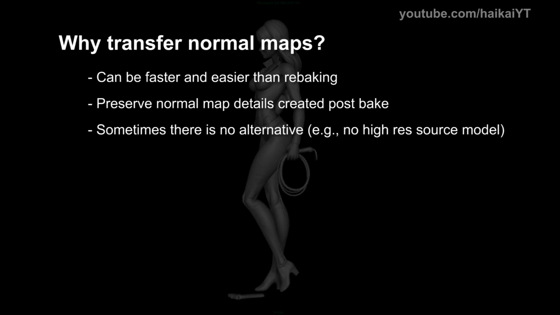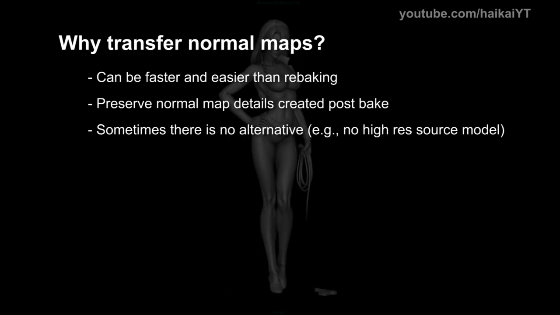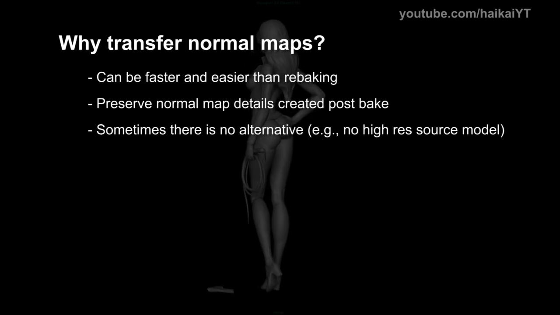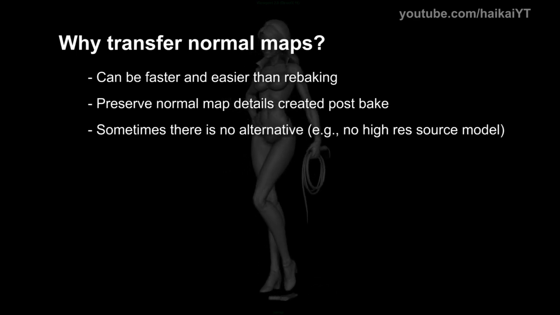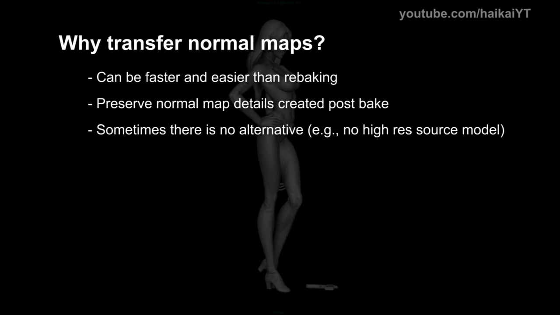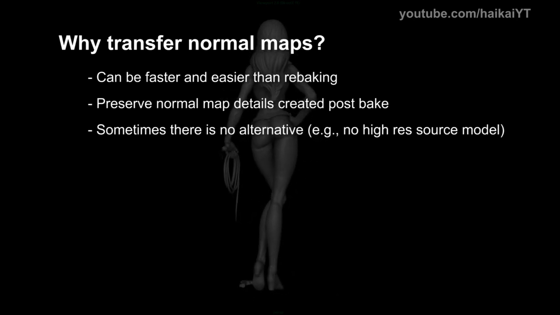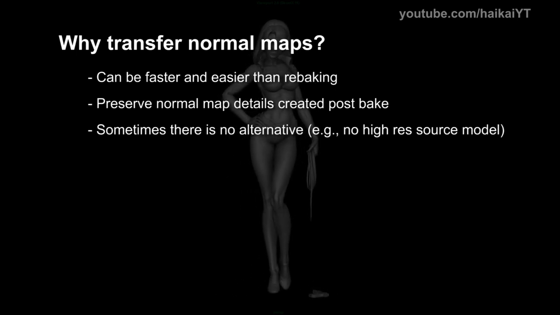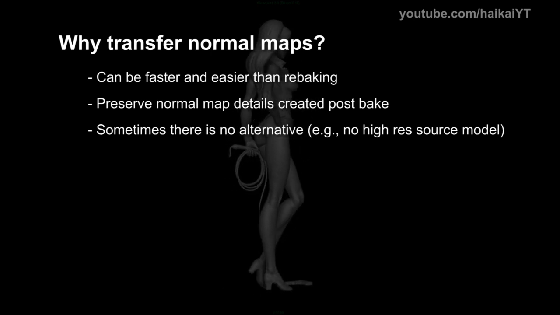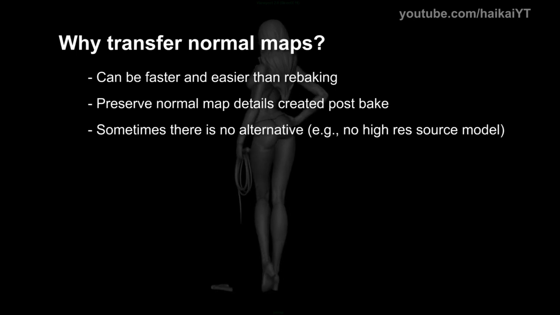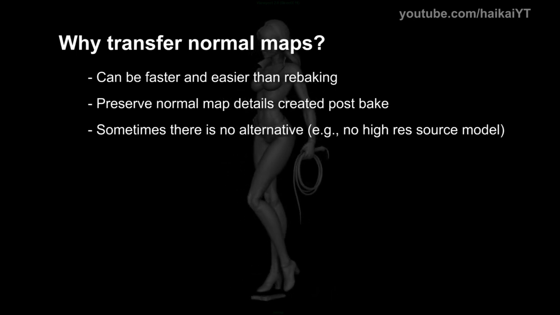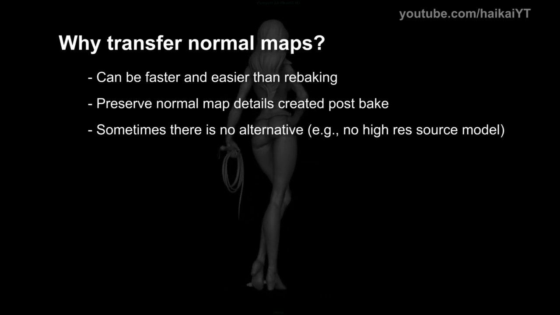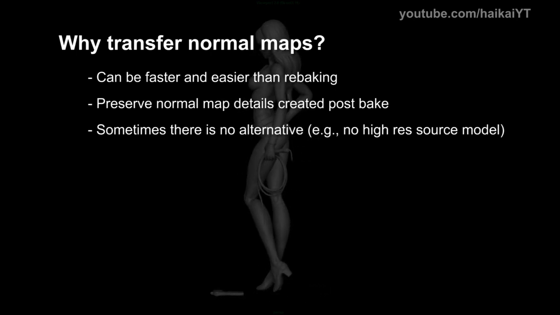Another situation where maybe you don't have any alternative other than transferring your normal map is, let's say you don't have the high resolution source model anymore. I know usually this isn't the case, but in a production environment, sometimes you never know what happened. Maybe someone's hard drive dies, and they never checked in or backed up their model, and all you have is a flattened normal map file to work from. But you still need to use it. You still need to use this model for other things. You need to make variants of it or whatever. And so at that point, transferring could be your only option.